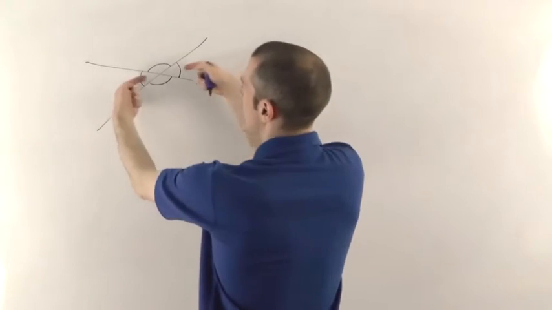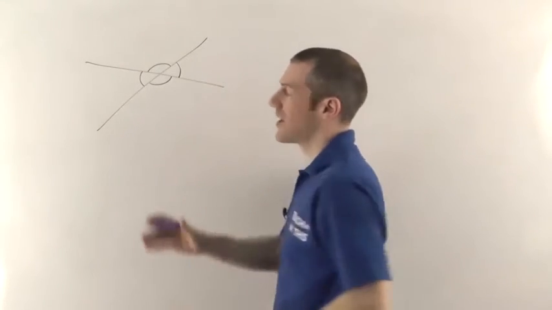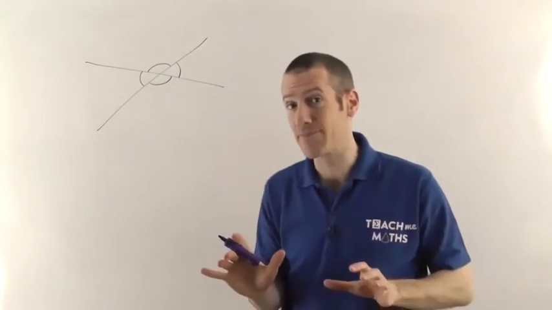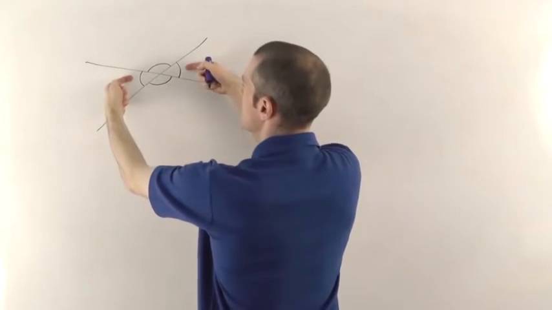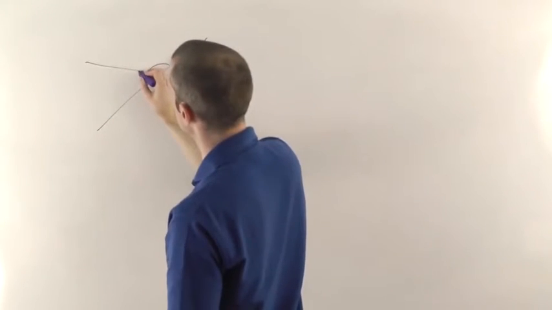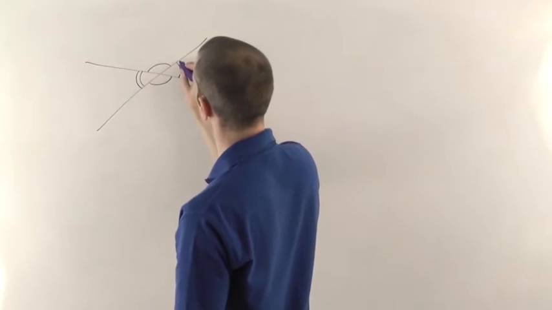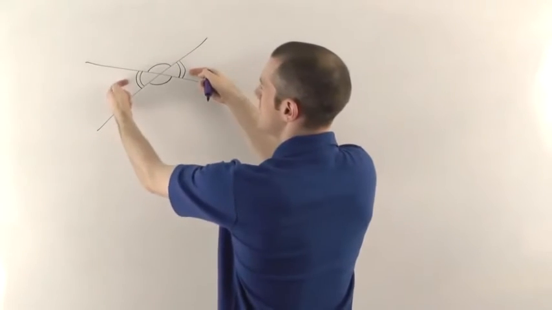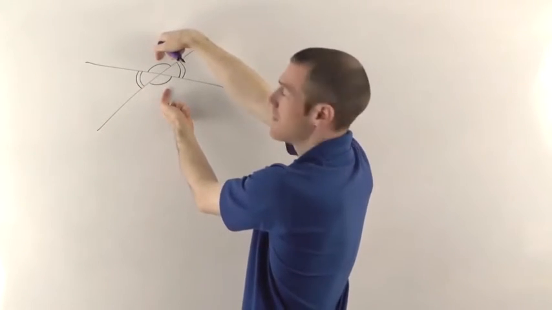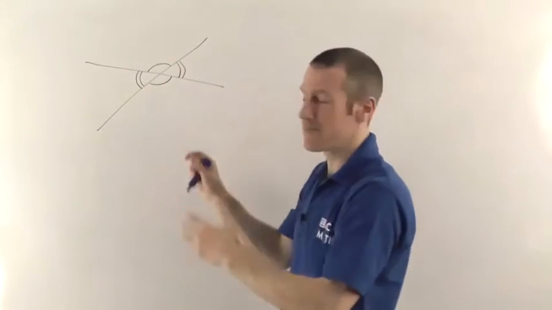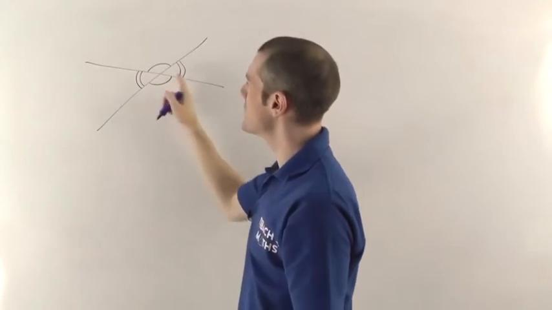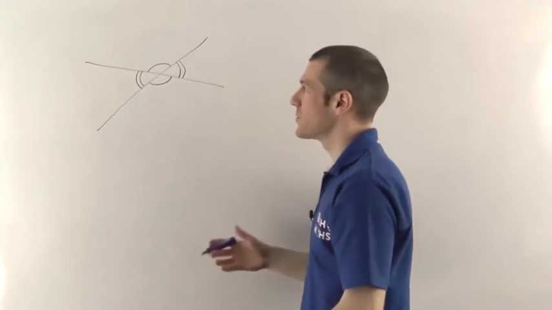As in, the ones that are opposite each other, whenever you have two straight lines that cross, are always the same. So these two angles have to be the same. Perhaps if we make those into double arcs so that you can see that clearly. So those two are the same, and those two would be the same as well. Obviously they're not all the same, but the opposite ones, as I say, they're called vertically opposite, are the same.